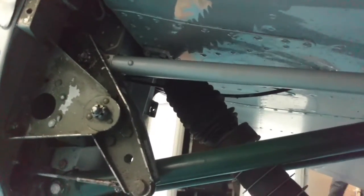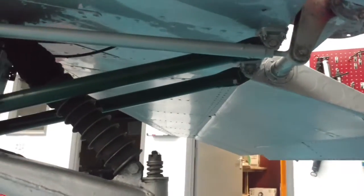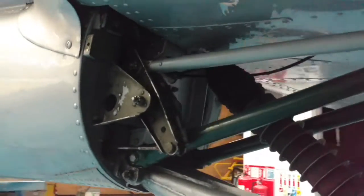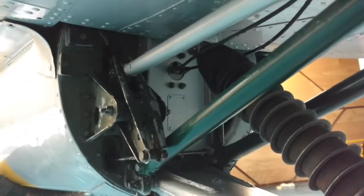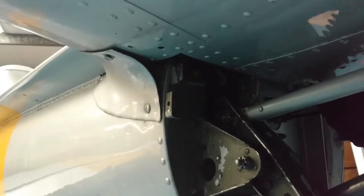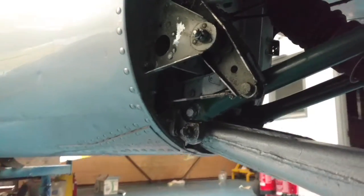You've got the rubber donuts for the shock absorption in the tailwheel, and steel tube frame supporting the back of the horizontal stab. The rear bulkhead, data plate up there, and some crazy 1950s terminal boxes for the electrics. They'd only just invented electricity then, I think.